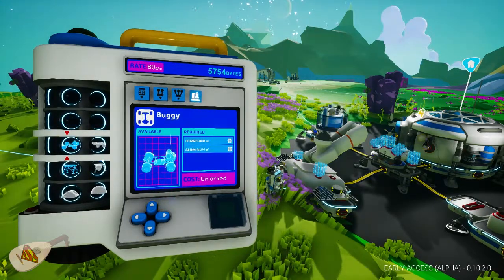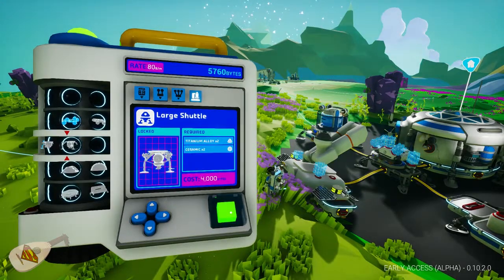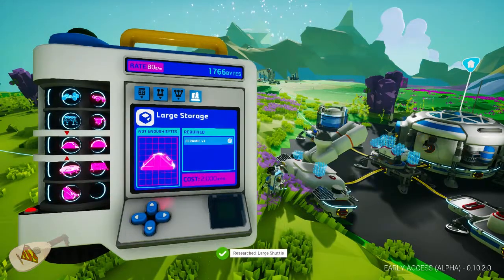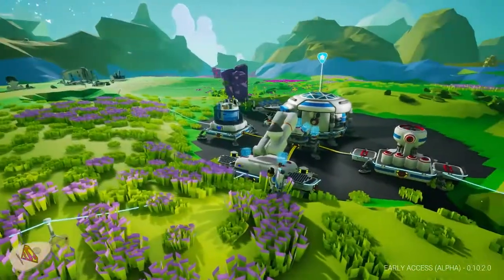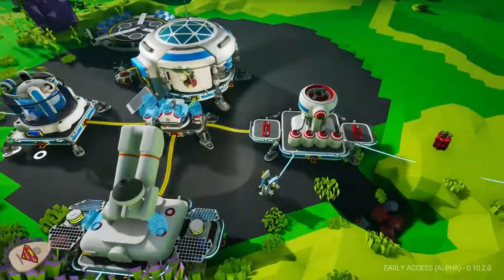Any vehicles I want to learn? Why the hell not? Let's learn the large shuttle. Next up is large storage, which takes 2,000 bytes. We're almost there, folks. We're almost there. And I found some research scattered about the terrain.